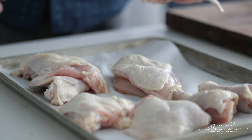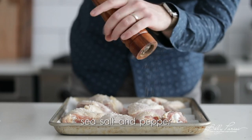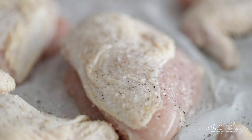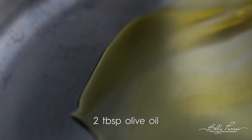And what we wanna do here is season it very, very well with some sea salt, some cracked black pepper, make sure to do it on both sides, and then let's go over to a nice large rondo pot. What we're gonna do is add some olive oil to this nice shallow pot. It's also called a rondo, like you heard me call it. Put it on medium heat.